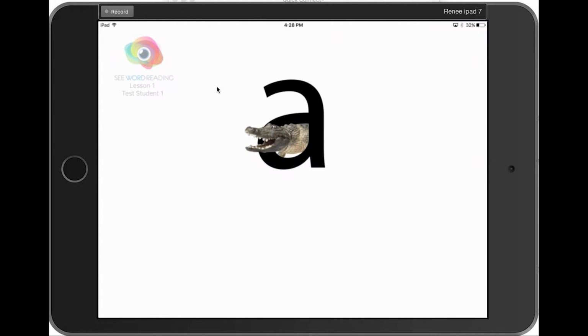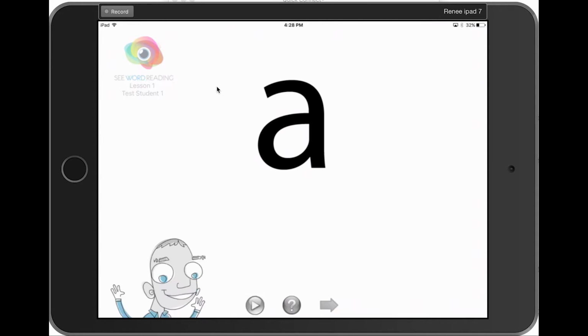Alligator, eel, apple, astronaut, axe. Say the names of the pictures with me this time. Alligator, eel, apple, astronaut, axe. Thanks! What sound does this letter make?